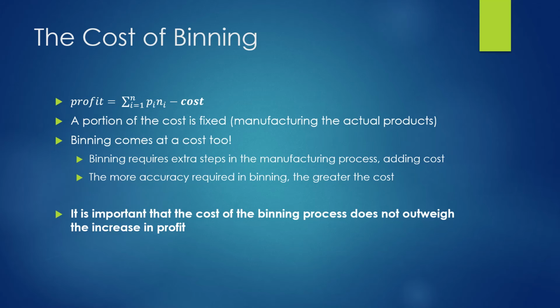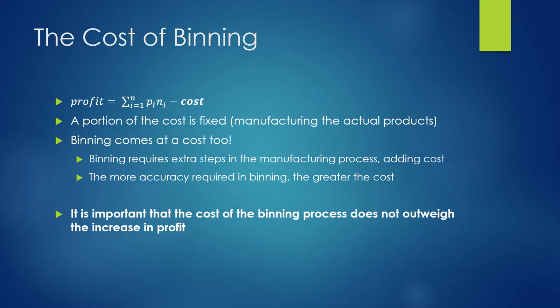But binning comes with a cost. As mentioned, profit is the gross sales minus the cost, but the act of binning itself incurs a cost in the manufacturing process. Binning requires extra steps in manufacturing. It requires designing extra pieces into the process, because every single chip needs to go through this process to be binned. And also, the more accurate the binning is required, the greater the cost.